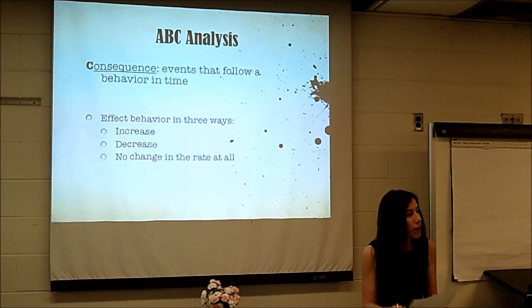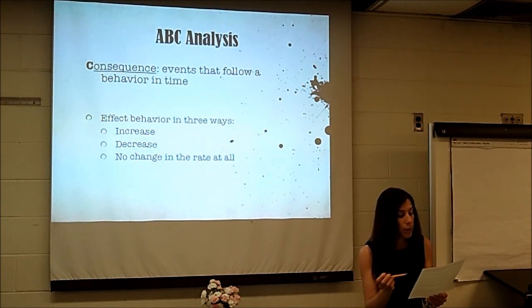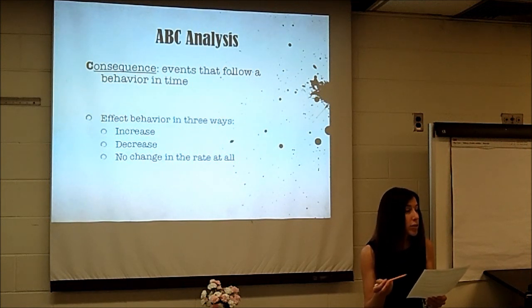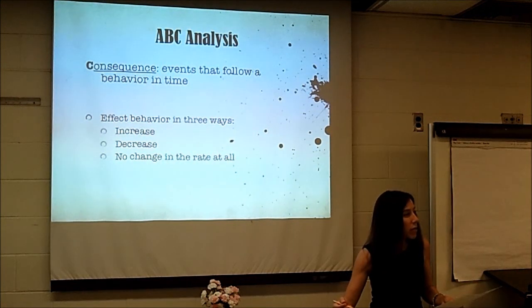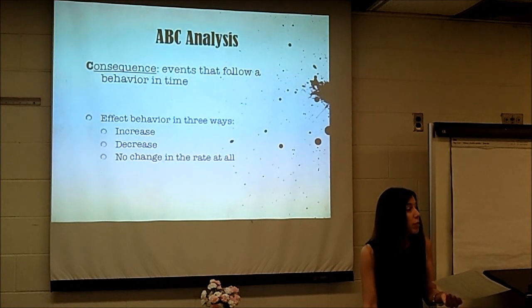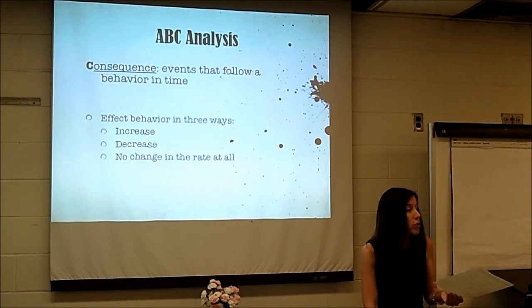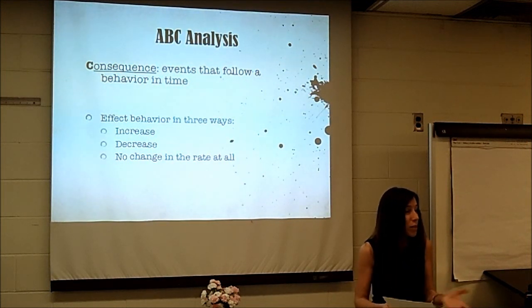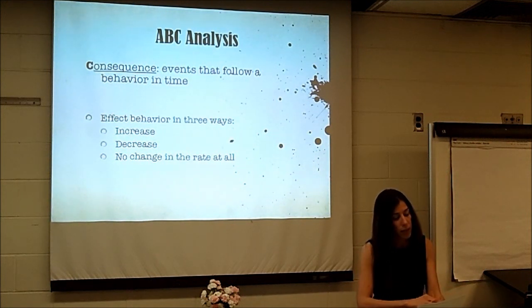So let's just go through them real fast, just so you guys understand them. An antecedent is what happened immediately before a behavior. We have the choices of you delivered an instruction. You denied a request. Your child asked for something, and you said, no, I'm sorry, you can't have that now. And then they engaged in a behavior. You removed a preferred item from them, and then they got upset. You approached a child or a student. So sometimes for some kids, just physical proximity of an adult or another person can set them off. So we have to look at anything that can happen before.